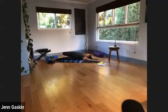3, 2, 1. Release the hand around. Right knee goes left. Right armpit chest reaches towards the right side of the mat. Inhale, open. Exhale, close. Pump the right respiratory diaphragm here. Feel your rib cage expand and contract. And your next inhalation, open up. And as you exhale, close.